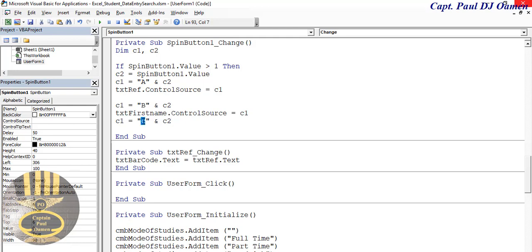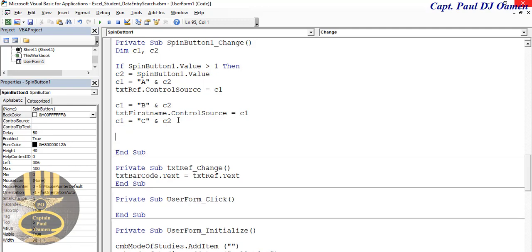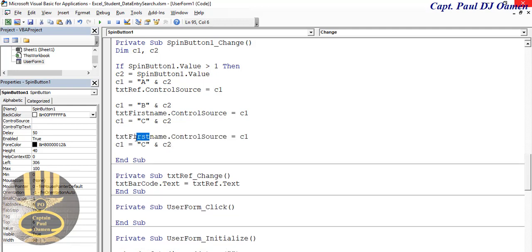C2. So this should be uppercase. There. Okay. Now the next one that I have is going to be surname. Copy that and just paste that here. Surname.